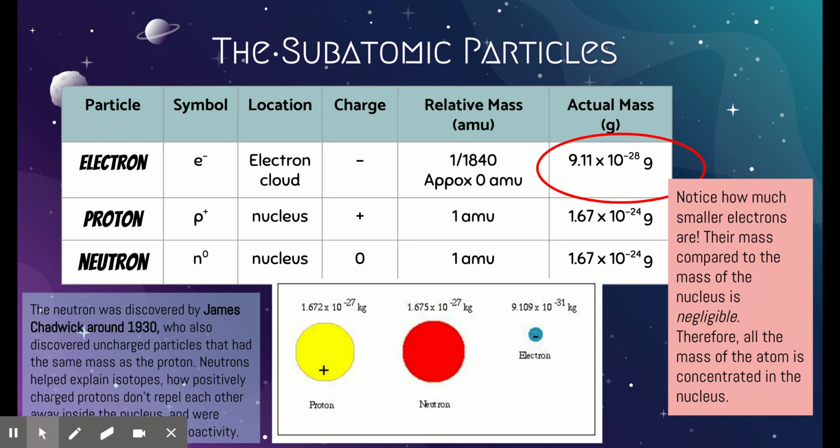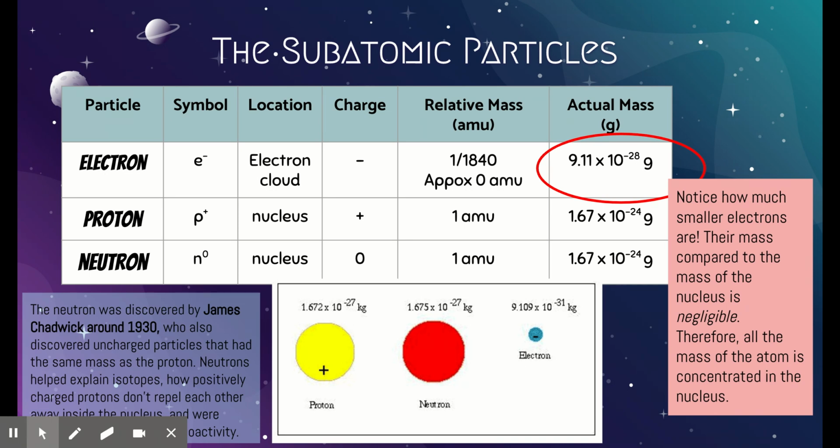Okay. Our other two particles are protons and neutrons. And so protons, their symbol is a P with a plus sign, and they are housed in the nucleus, in that super dense center. And they have a positive charge, which is what gives the nucleus a positive charge overall. Okay. Each proton is 1 AMU, so 1 atomic mass unit for each proton you have. Okay. The same size particle is a neutron. So neutrons also have 1 atomic mass unit.